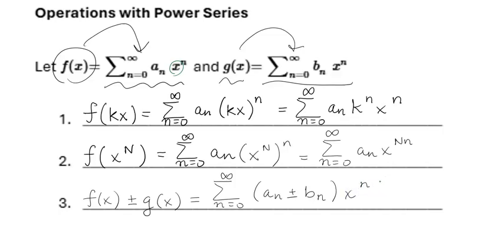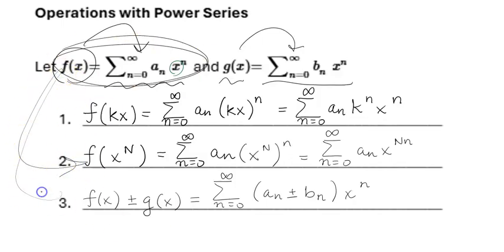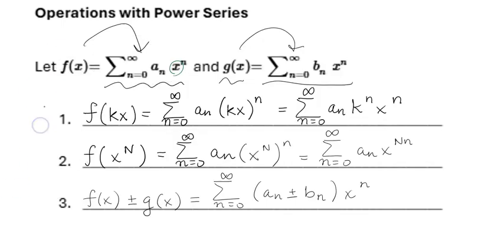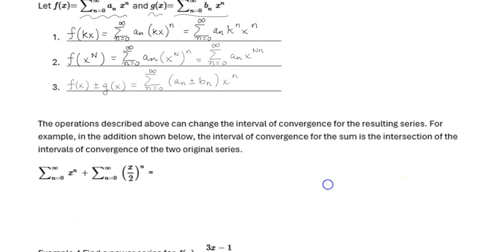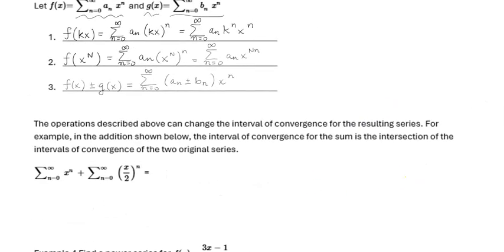So we're going to be able to use this to take power series that we already have and build new power series by either adding power series together or replacing x from old power series with maybe x squared in new power series, and we'll see examples of that worked out. It is important to note, though, that when you add two power series, which we're about to do an example for, it is possible that you're changing your interval of convergence.